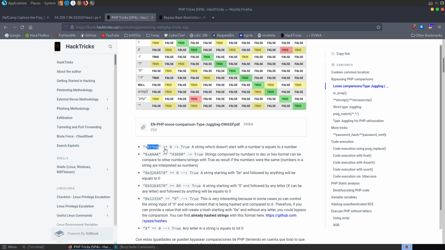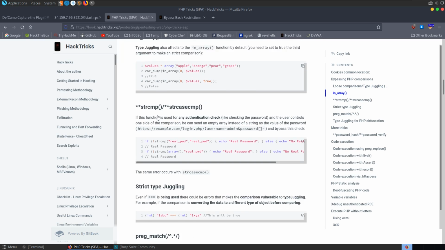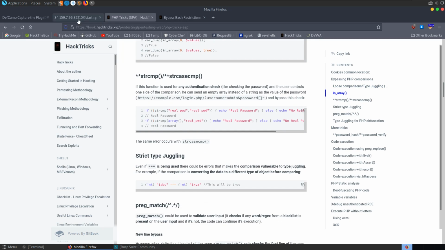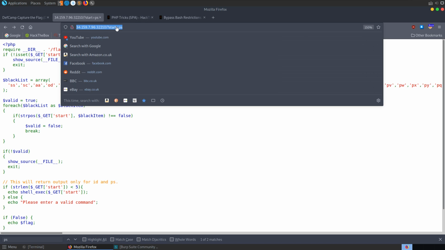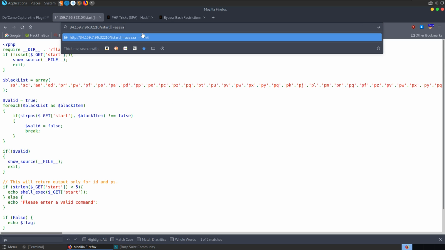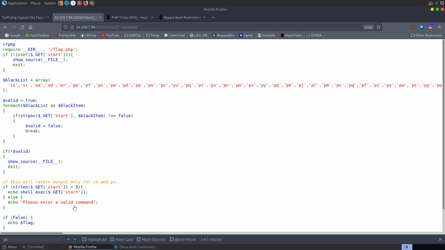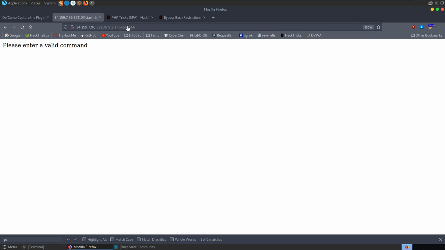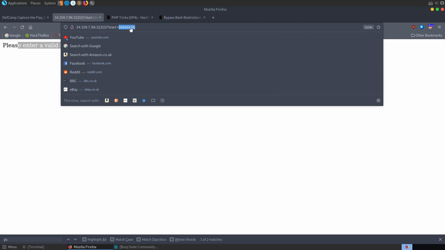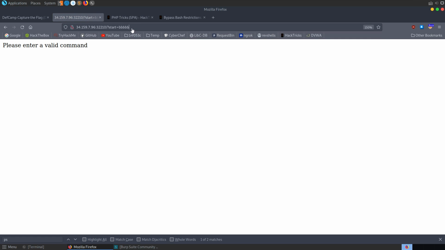We can see that in terms of how PHP converts different values, we might be able to manipulate the filter. Arrays as well. One of the things I was thinking, which I've seen in other challenges, is that the length check is less than 5, but you can supply values as an array in PHP, and I thought maybe this would allow us to enter a longer command. Let me try one that's not blocked. So actually we see that it doesn't trip off this length check, but it doesn't bring us any output either, because it just doesn't process this at all if we supply it as an array. If we try to enter too many Bs, we get please enter a valid command because the command's too long. 5 Bs is still too long, but 4 is fine, although again we don't get any output.